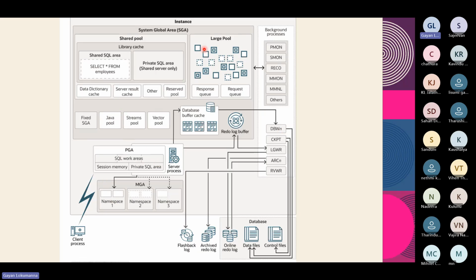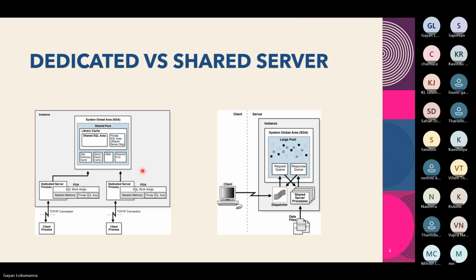But if you combine the shared SGA area and the database background processes, that will basically create the instance for us, right? So down here, you can see the physical files that are there and from which we do IO operations. Okay, fine. I'm not going to discuss the SGA again because we did that discussion last time. Now, there's a question on how we can reduce the number of processes.